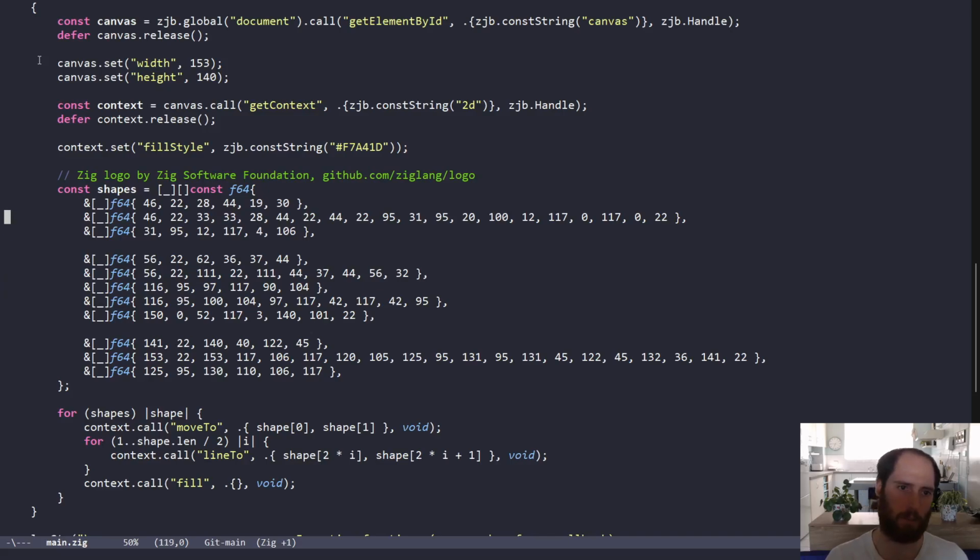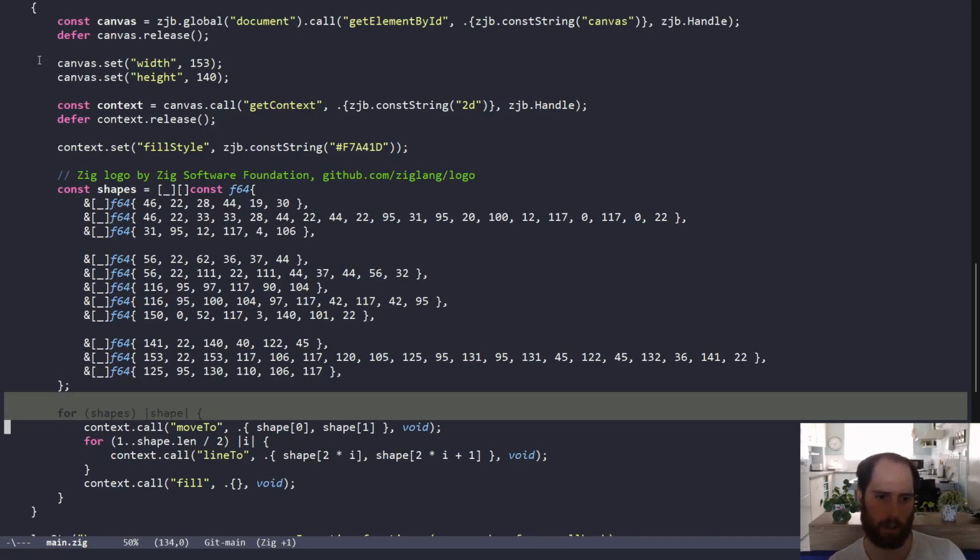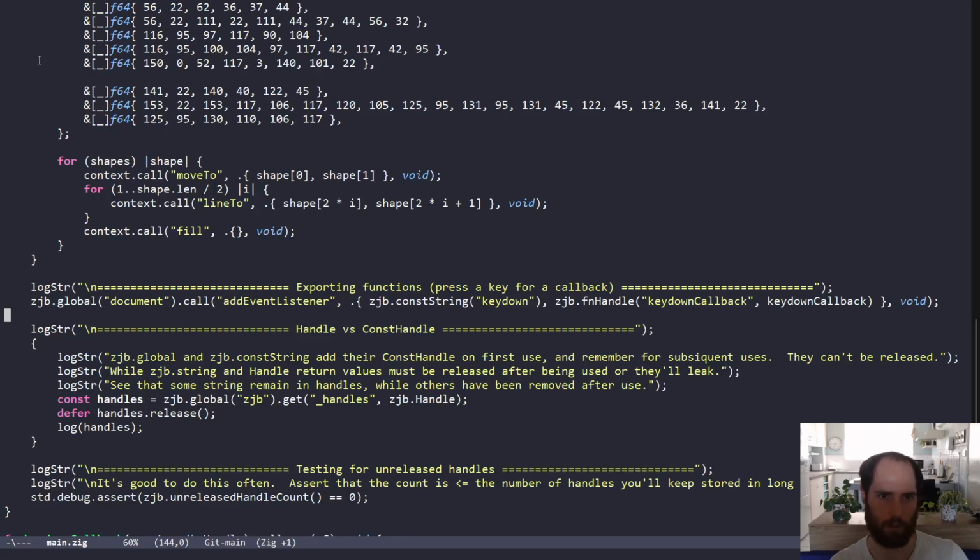We'll just move on. So I guess here's the line to and the move to canvas calls that are happening. But yeah, exporting functions, press a key for a callback. So what? Add event listener, constant string key down callback.